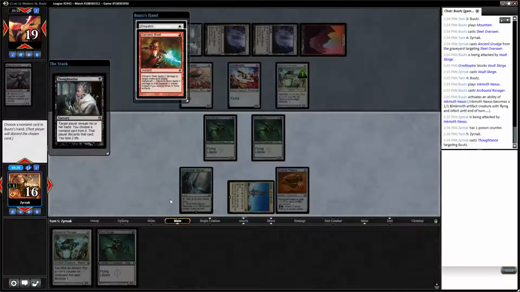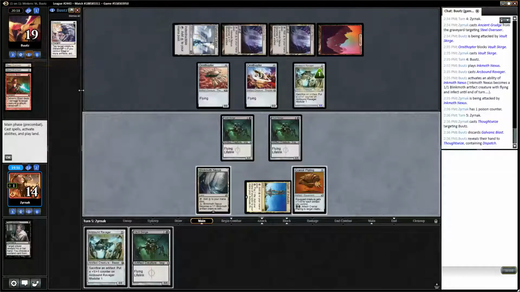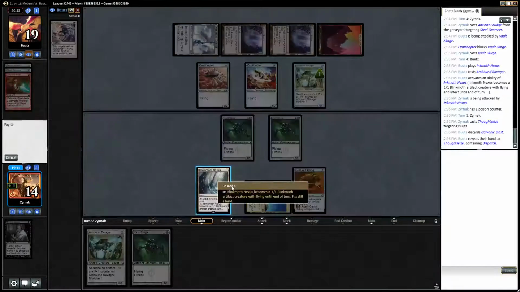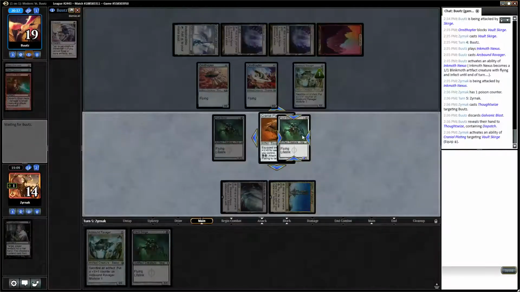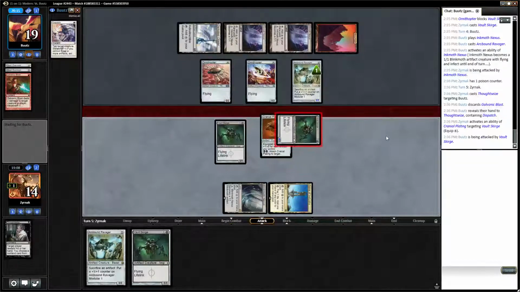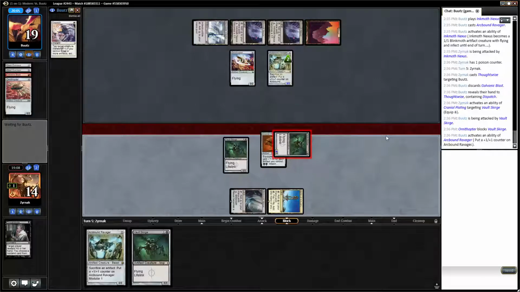Dispatch and the Galvanic Blast. I'll take the Galvanic Blast since he has no white mana for Dispatch. And put plating on a Vault Scourge. Attack with single Vault Scourge. Move this back to block. Chump and sack Ornithopter? Sure.